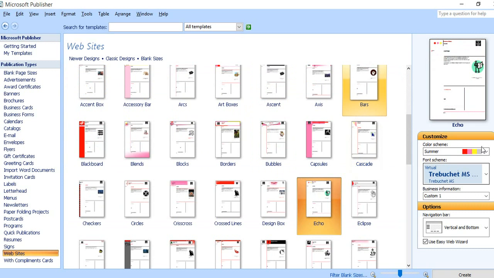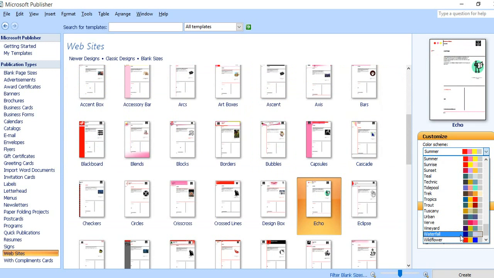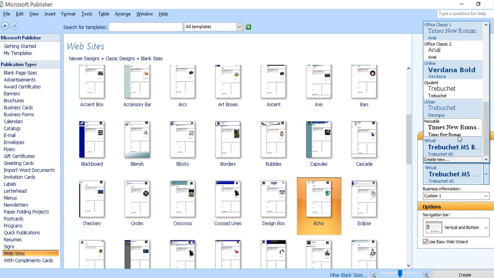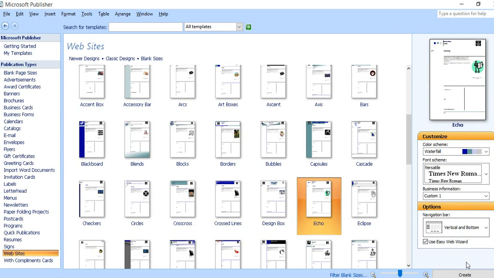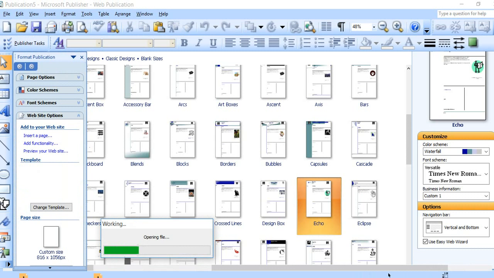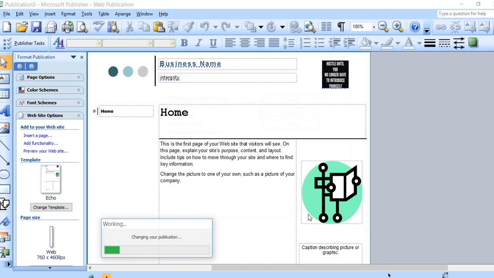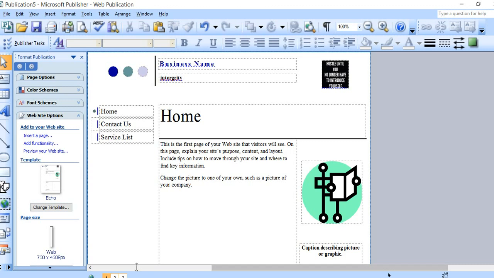You can pick this. You can change the color scheme if that's what you want. You can change the font type, then you say create. So the wizard will create the website for us. Upon loading, it will show you a number of items. The more items you pick, these are all pages. So we may as well pick two to have three of those. So we can load our page. When you look down here, it shows the number of pages that you have picked.